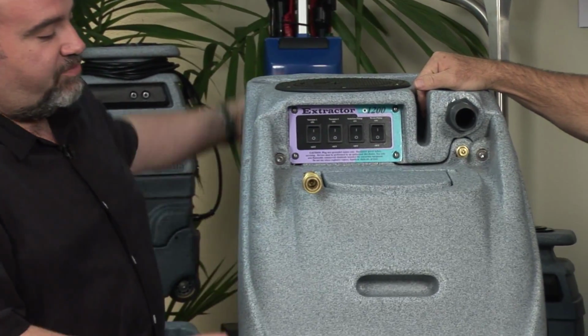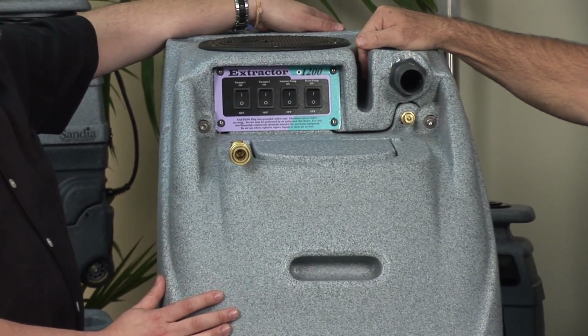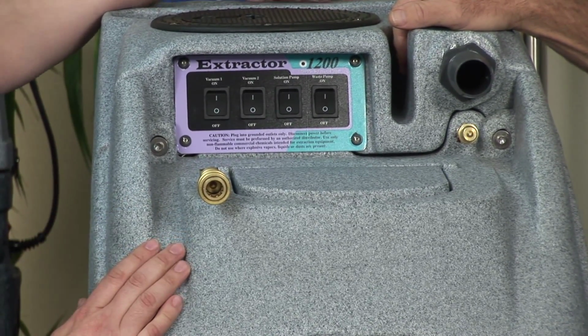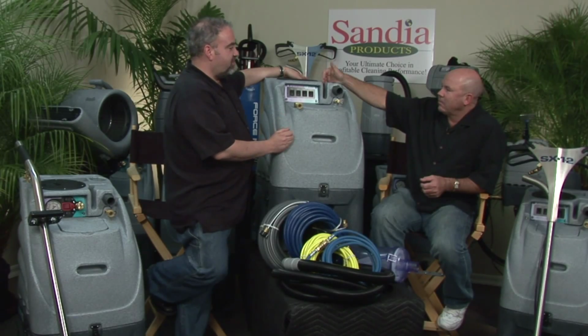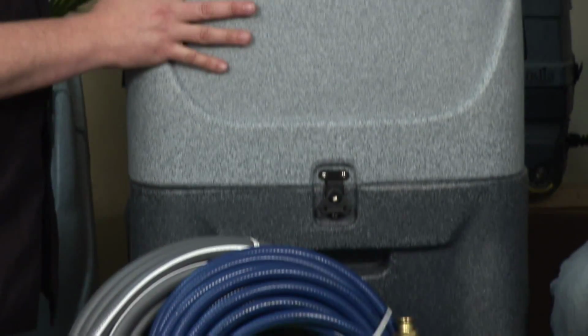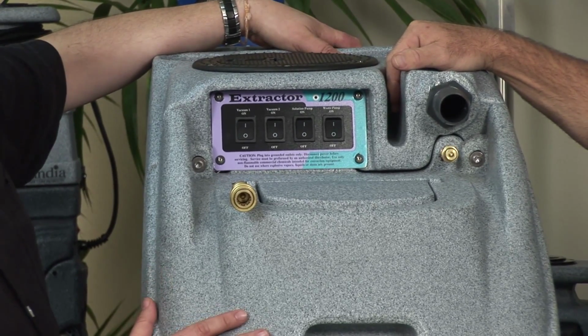What's not to love, Bill? Like all of the Sandia products, it's molded out of the same roto-molded hard plastic. It's durable, well constructed, all the features that you need to get the job done right. It has a continuous fill feature, so you have plenty of supply for the biggest jobs, and you have a continuous dump on the back, so again, you can get the biggest jobs done. So this is the equivalent of a truck-mounted unit with regard to capacity, with the ease and the mobility and flexibility of a self-contained portable. Absolutely. It's got 12 gallons of solution, 14 gallons of recovery, so if you do want to do it as a portable job, you have plenty of room there too.